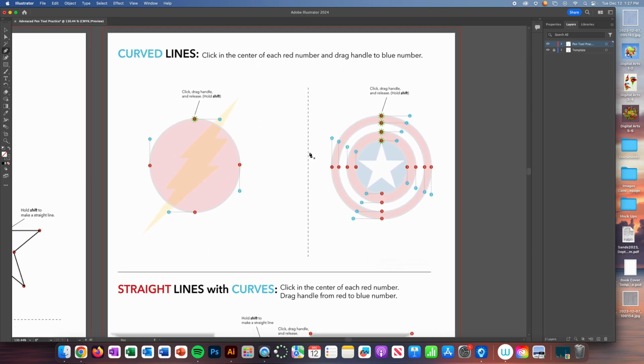Okay, now this is where it changes. So we're not using our curvature tool today. We're going to be using the handles, which are part of the pen tool, okay? If you see a blue circle, that means you're dragging your line to that point, that circle, but you are not letting go of the mouse. So let me explain. I'm going to put my mouse on number 1. I'm going to hold and not let go and keep the shift key held down and then let go of the mouse. The mouse should be the last thing that you let go of.